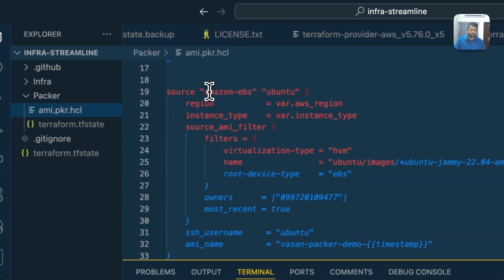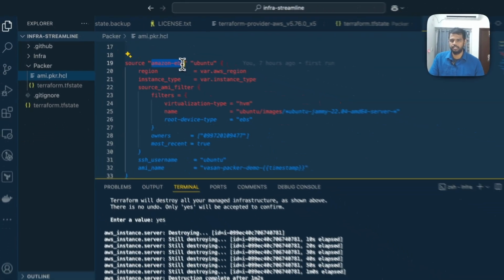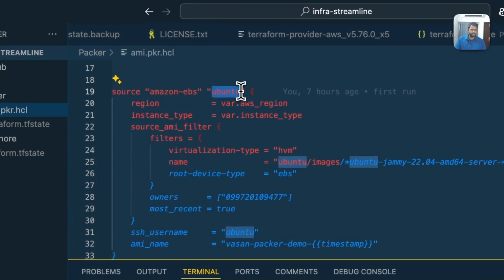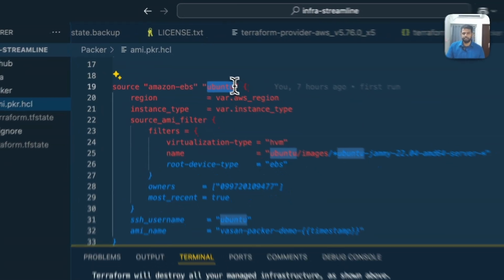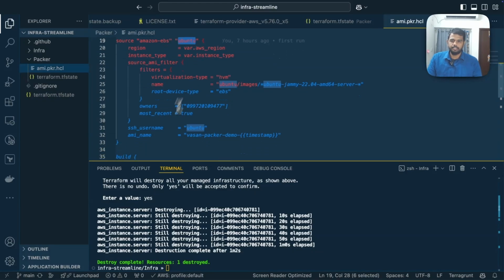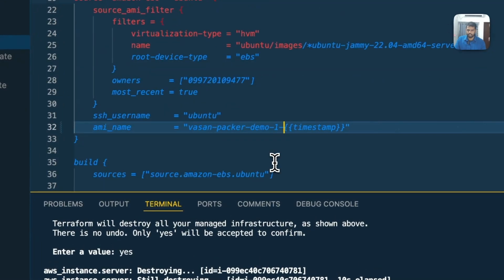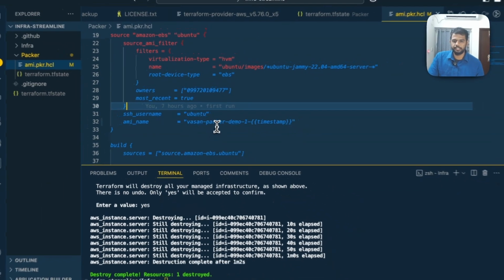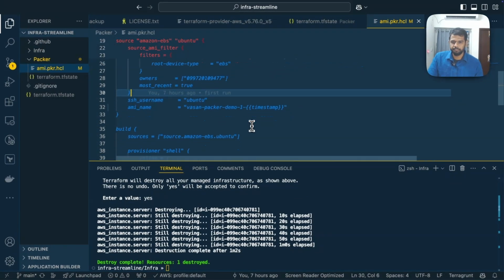We're using the source amazon-ebs, creating an AMI for Amazon cloud, and the name can be anything. It's just for our reference. You can name it Ubuntu or web server. I've declared the AMI name as Packer demo. Maybe I'll keep it as demo-1, because one should already exist that I created, just to differentiate.